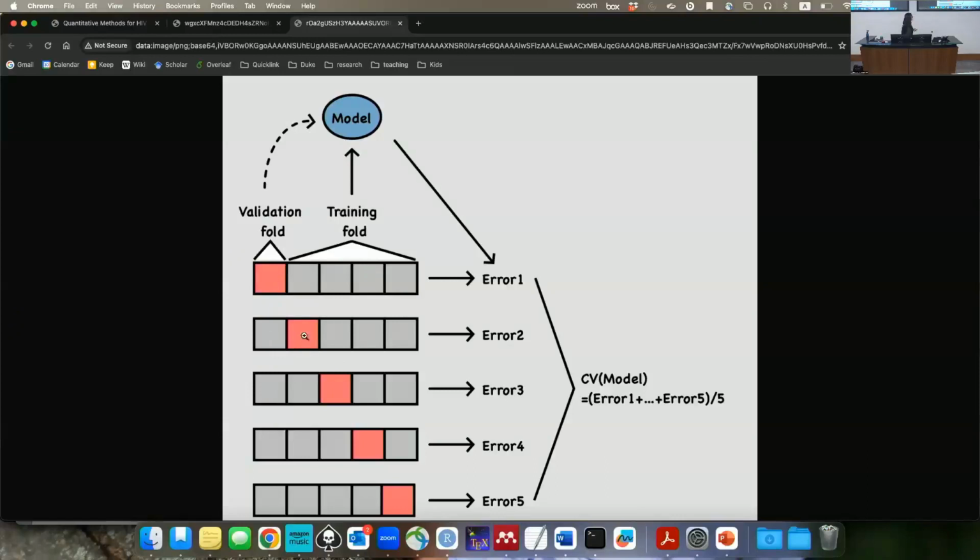This is the testing, and the other four is the training to train the model. It will probably choose a slightly different estimation for the coefficients or selection of the variables, but it will also give me a prediction of the Y. So each chunk is used as training 4 times, and each chunk is used as testing 1 time. What is the proportion? Is it like 20 to 80? No, 5-fold is very commonly used, or 10-fold is very commonly used. It depends on your sample size.